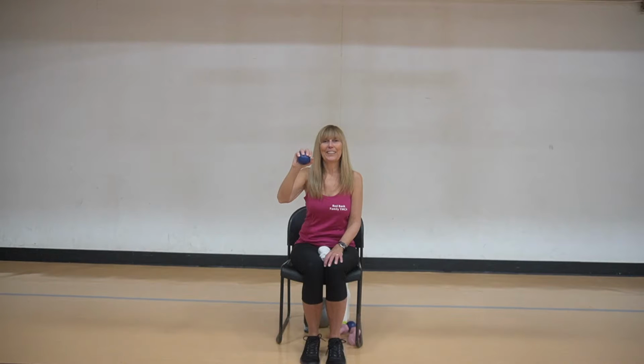So we are working all the little joints, ligaments, and tendons in the hand. We're going to keep it healthy. Sometimes our hands get tight, they hurt, they could be arthritis in there. These are good exercises for hand strength and for wrist strength. So squeeze and squeeze. Now we're going to flip it and do palm face up. Squeeze and squeeze.